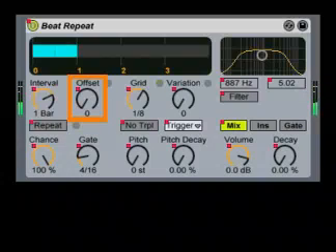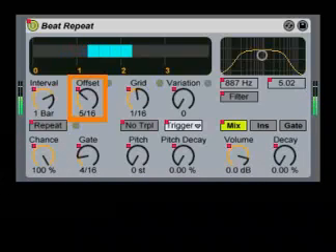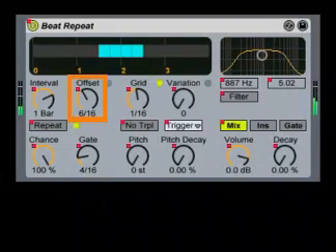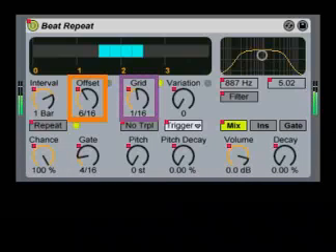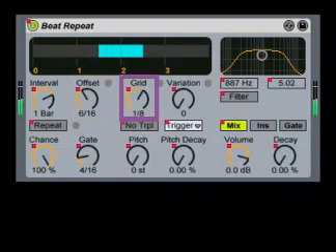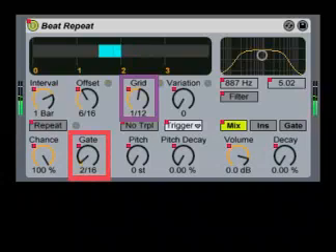So let's move the repetitions a little bit. So now we get the triplet repetition of the hi-hat.